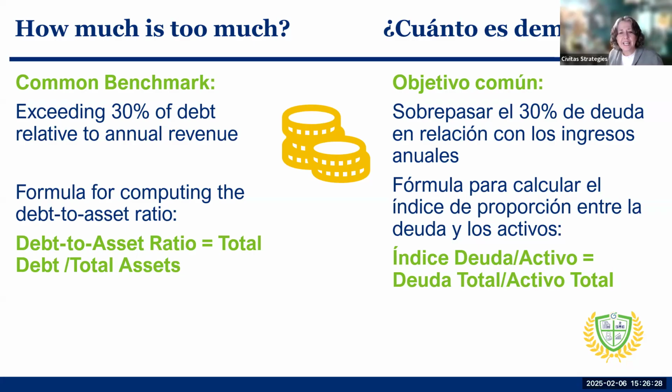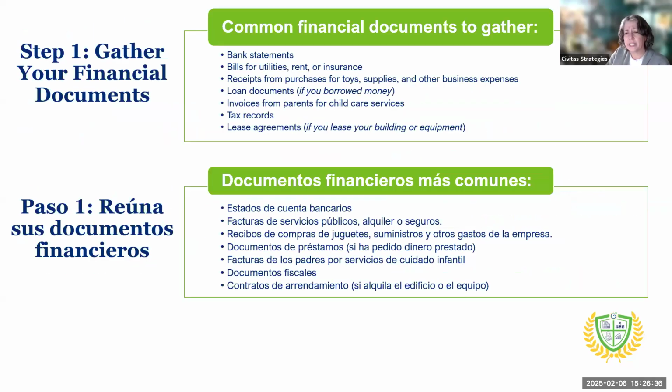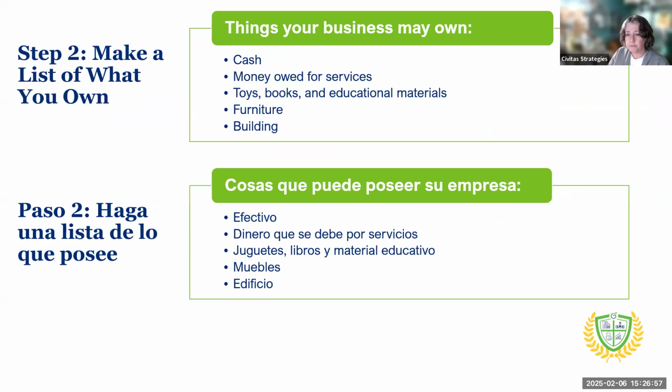Okay, so debt to asset ratio is very straightforward. It's basically your total debt divided by your total assets, but it can be really easy to use a calculator there. So we need to assess the debt. We're not going to hide from it anymore. We're going to gather all of our documents, everything that we possibly can for our business, not just the things pertaining to that borrowed money. I want you to gather everything as if you're preparing for tax season.